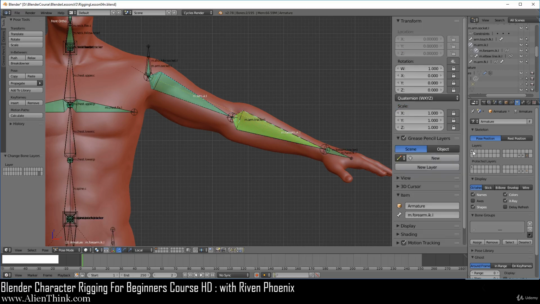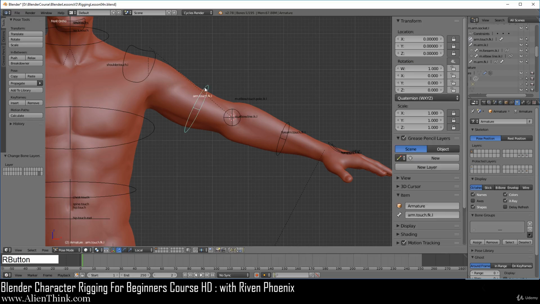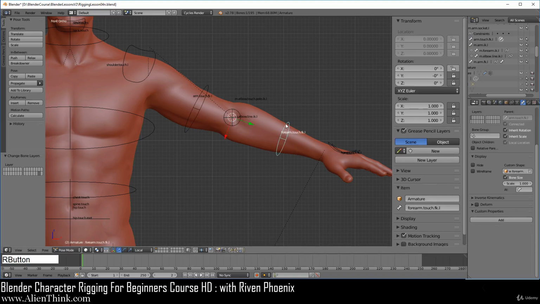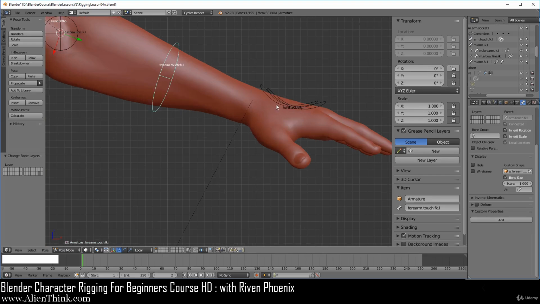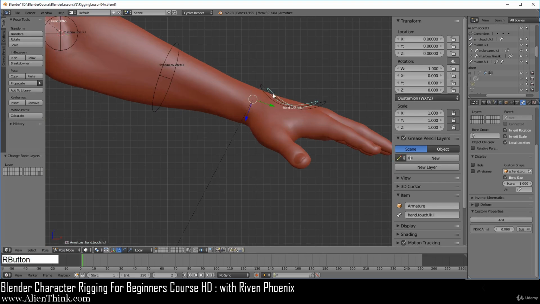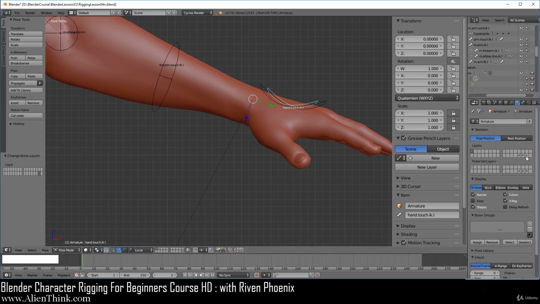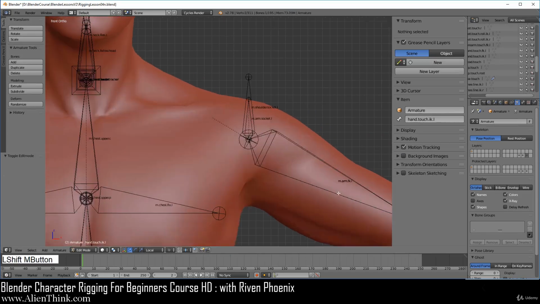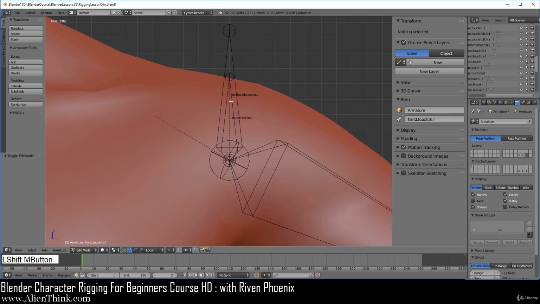Now let's go ahead and click on this and just click on these and just make sure that on the bone tab the deform is off on all these bones over here, which it is. I'm going to go ahead and switch to the data tab and just click on this over here. I'm just going to press the tab key to go into edit mode and click on these bones.